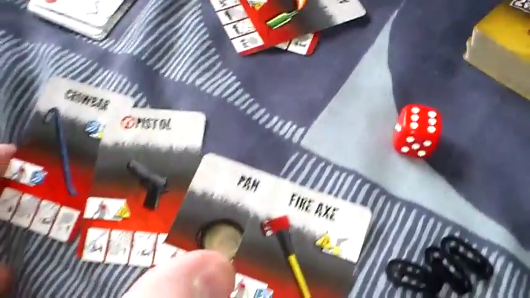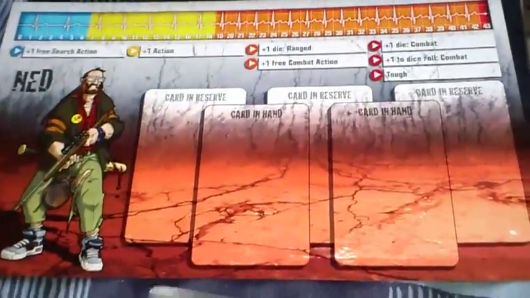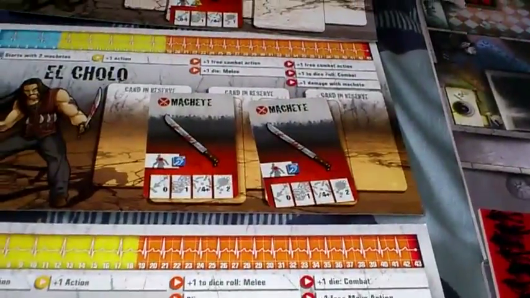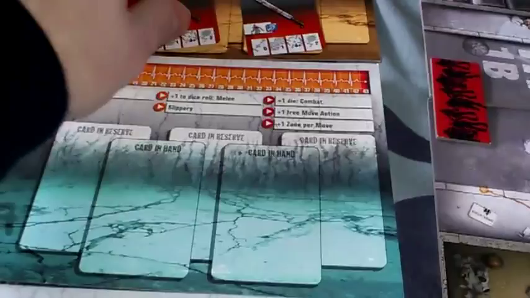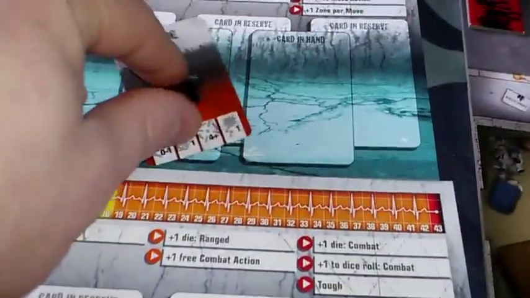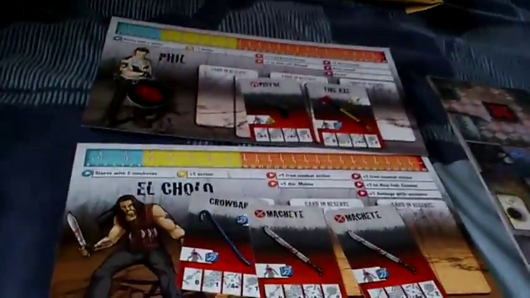Next thing to do, the 4 cards that you had to take out, shuffle them up, distribute them out. Now last time when I played, because El Cholo had the 2 machetes, I didn't deal him out an item card, but apparently you do have to. So Phil, first one, got the fire axe. El Cholo got a crowbar. Wanda has got a pistol, which means poor old Ned is stuck with a pan. But probably what will happen is Ned will trade with El Cholo or Phil to get a weapon.